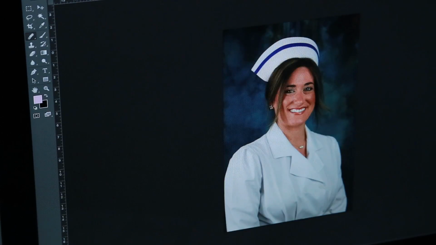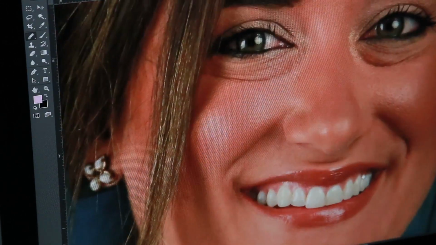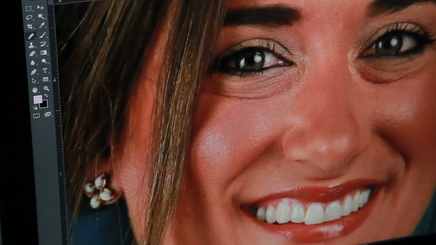This isn't a super clear picture. Let me find a clearer one. Yeah, this one's a super clear picture. So I usually get about this close. Find an area that has texture but not blemishes, option key, click, let go, and then it's basically painting over areas. When you're in areas that aren't the same color, it's going to look like you're painting it, but when you let go of the mouse, it goes away and it kind of blends in automatically.